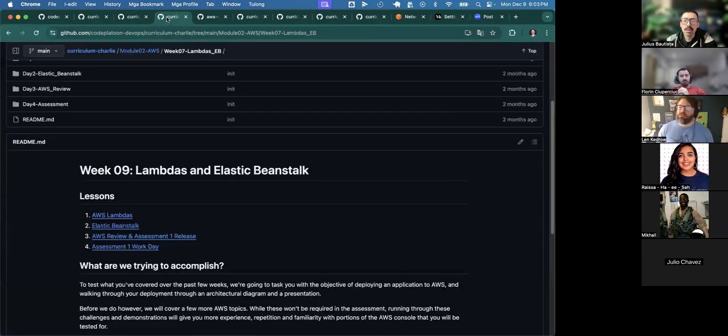How does the assessment timeline look? You will release it on Saturday, and you will have a week to work on it. Okay, so Saturday is Saturday, essentially. Okay, cool. Thank you. Is this the 14th or the 21st? This next Saturday, so the 21st.